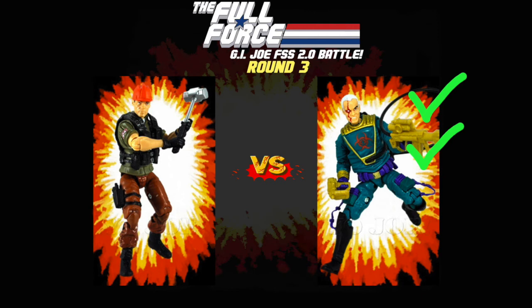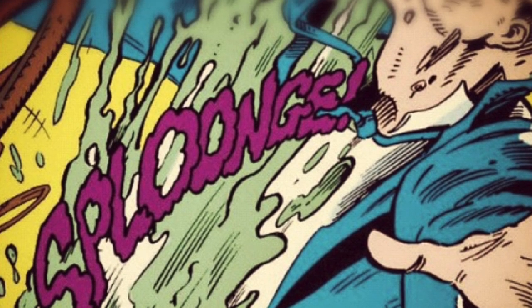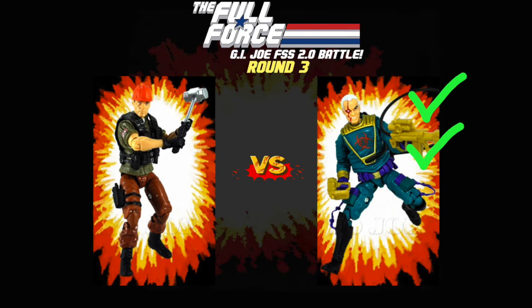With Cesspool, there's all of these different layers to the character, the origins of the man and how he got his scar, and one of my favourite panels in a comic ever because it says splunge. It doesn't take much to impress you. It really doesn't. For a while, I was just going through comics that I loved and finding where they said either splooge or splunge and taking pictures of them and Instagramming them.